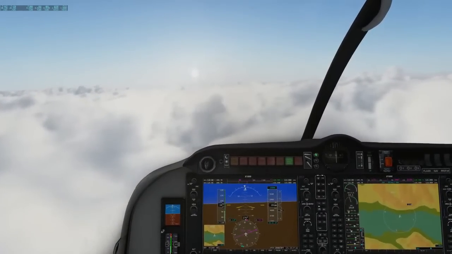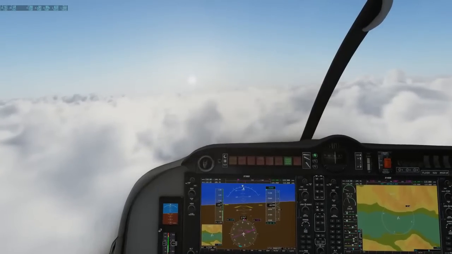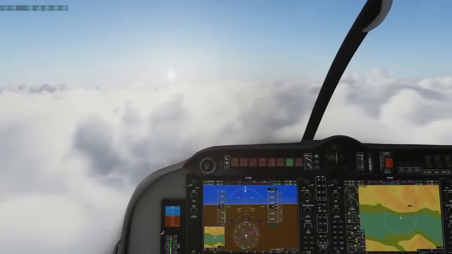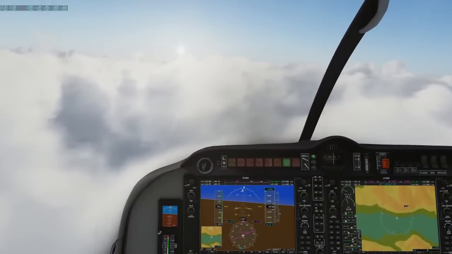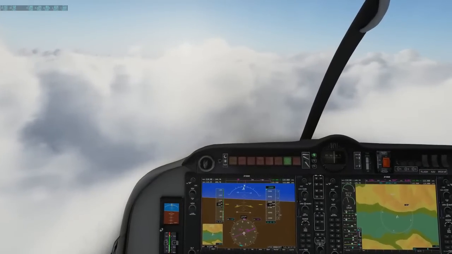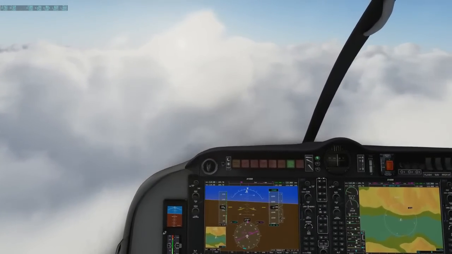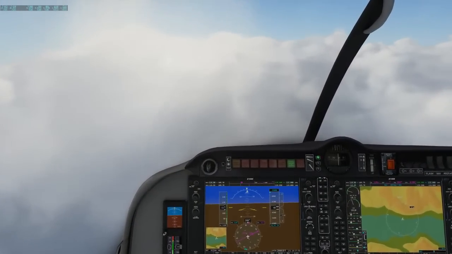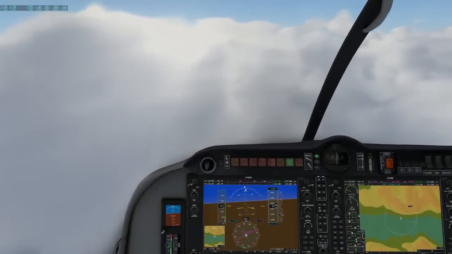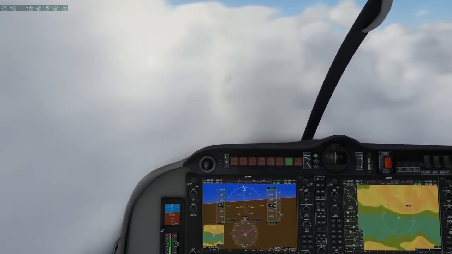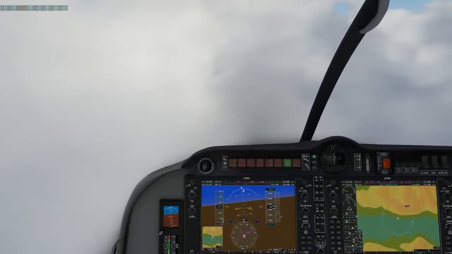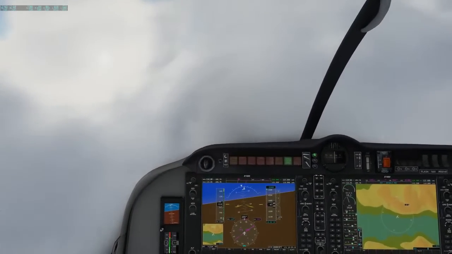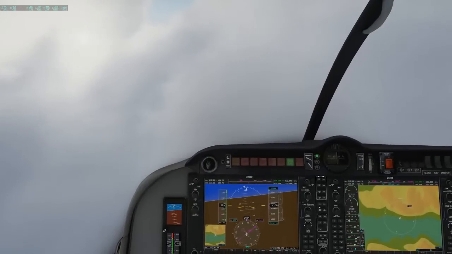It is 4.2 out of the box, but I've overclocked it to 4.5, and between 4.2 and 4.7, there isn't really much difference in terms of FPS. You gain maybe 1 or 2 FPS at best. I haven't really seen that much of a difference between 4.2 and 4.7 gigahertz, to be very frank. But I wanted to push the machine to 4.7 to see if there is actually any difference, and there isn't.